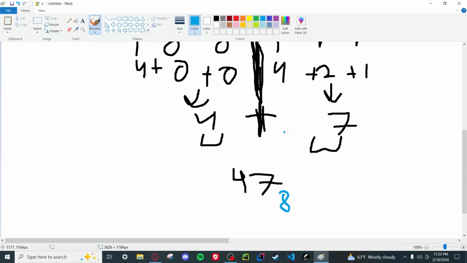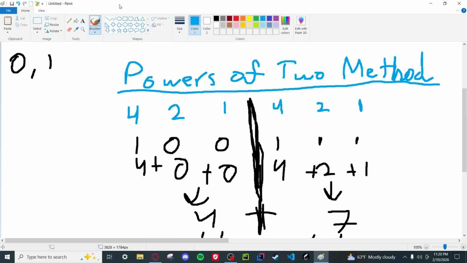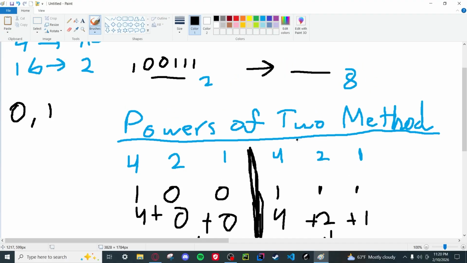This is the powers of 2 method, just this. Now I said I'd give you an explanation for why we're stopping here. Why did we draw a line at 4? Okay, power of 2, 2 to the 0, 2 to the first, 2 to the second. I understand that's in the name.